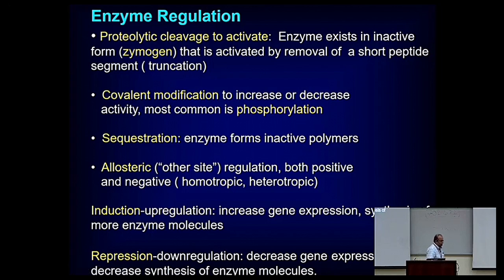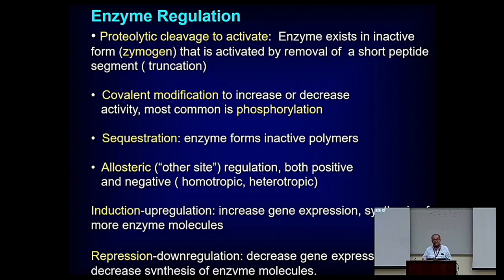The next kind of enzyme regulation is called covalent modification. And that's also extremely, extremely important. Half of the enzymes we cover are subject to covalent modification. So I want you to understand the term. The reason it's called covalent modification is that you are creating a new covalent bond to the enzyme.